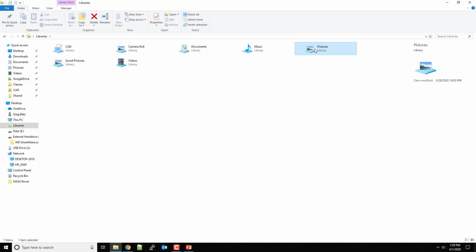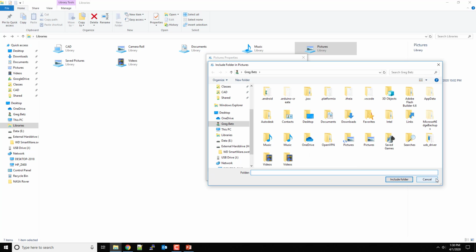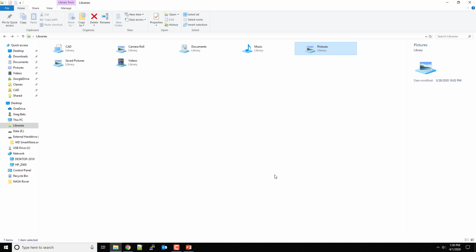So if I come down to my pictures library, which does take me to the same location, but if I go to properties of this library, you'll notice that local library location, I have one location. I could add multiple folders. So even though I have pictures in 12 different locations on my computer, if I go to my pictures library, it will go to all 12 locations and bring all those files into one spot for me for ease of organizing. So you could have pictures you took versus pictures your wife took, but have them in 2 different folders, so that way you could differentiate who was who, but still have one library that brings all of those pictures together when you're trying to find something. So libraries are very useful.